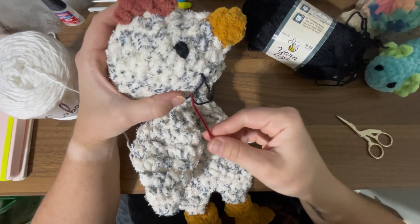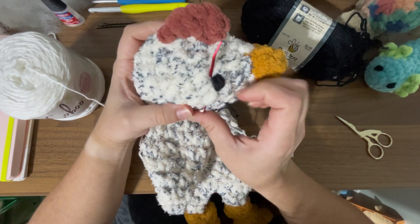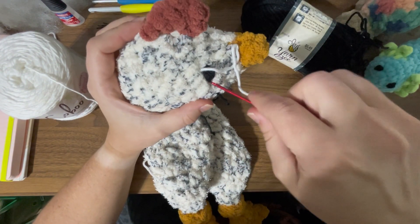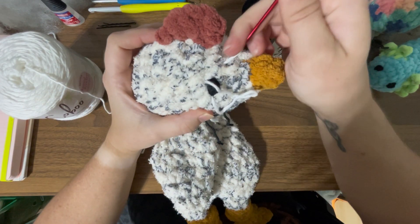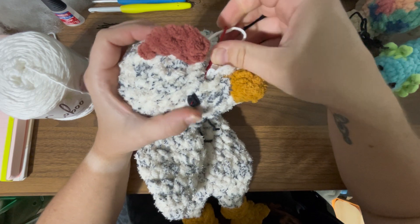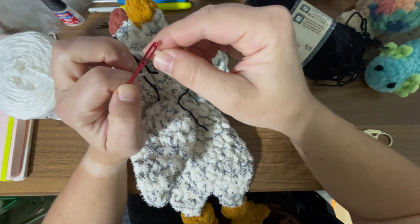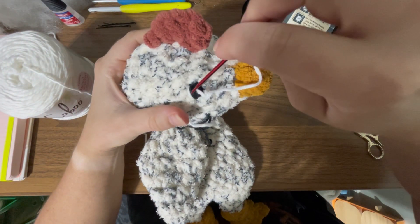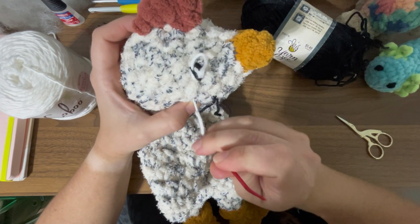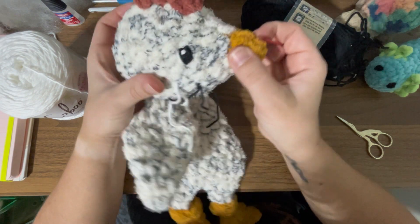Just cut it off. I don't tie off until I have both eyes completed and they look how I want them to. Going in from a few stitches over, up to the top of the eye, down around the bottom of the eye — just make sure it curves. This time I went above and then feed it back through, trying to make it even with the other eye. The other eye I went around two stitches, so I want to make sure I do that again. On this particular lovey I did five strands of black — sometimes I do four, five, or six, whatever looks good. If your black yarn is nice and flat and basically in a row, you're able to match up the white parts of the eyes.